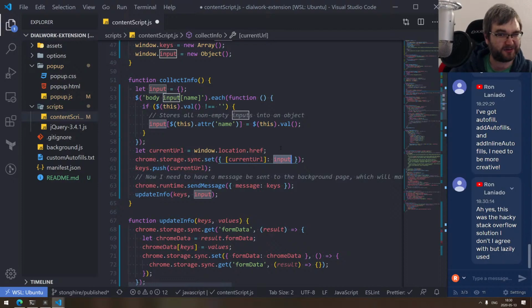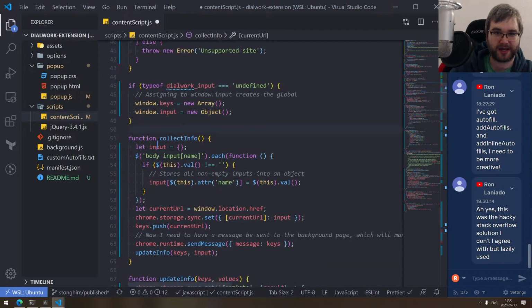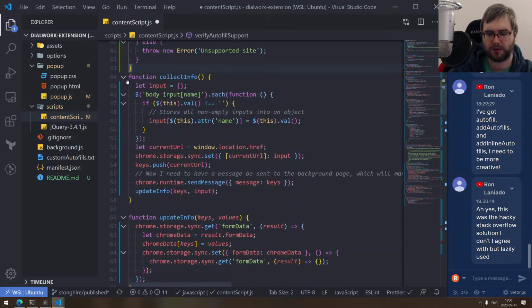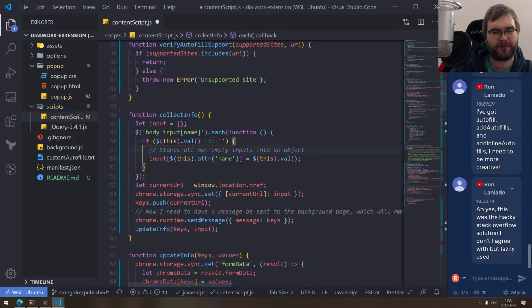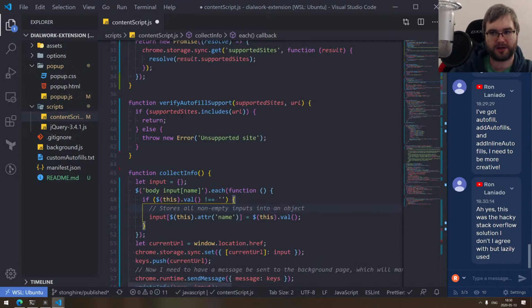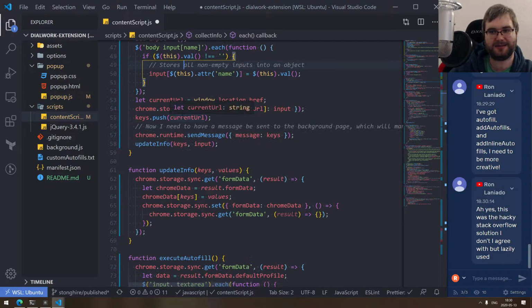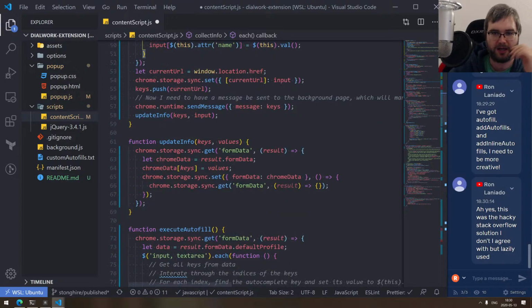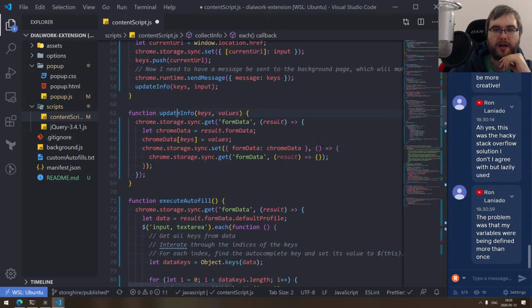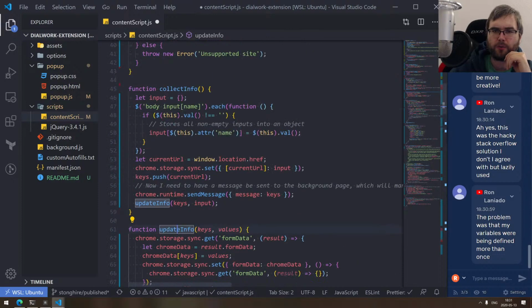So why does it have to be global? I'm not sure I get it. I don't think this is needed at all. Global variables are something that you should evade in general, because they just bring pain in 99.9% of cases, and the other 0.1% is not worth it, and there are better ways of doing that. Okay, the problem was that my variable was being defined more than once.